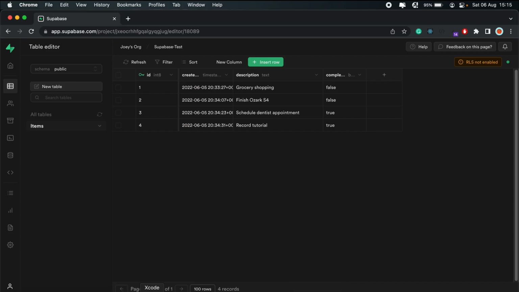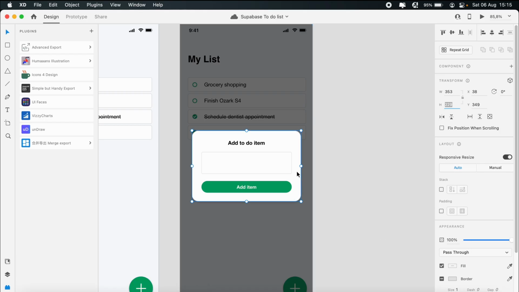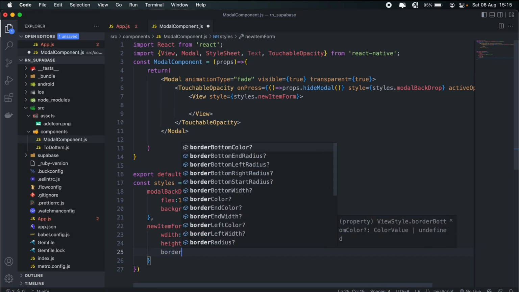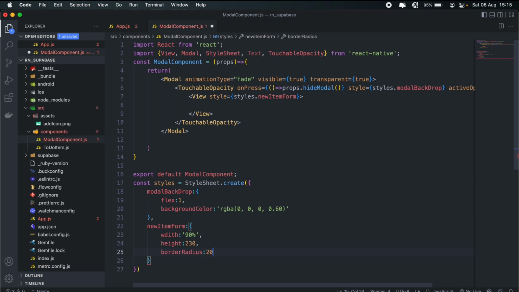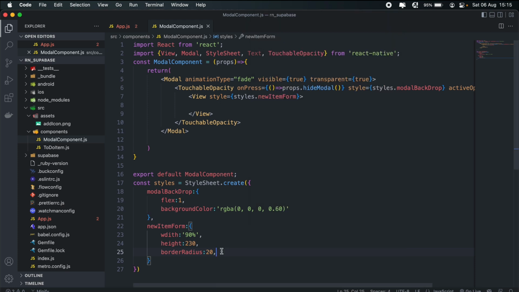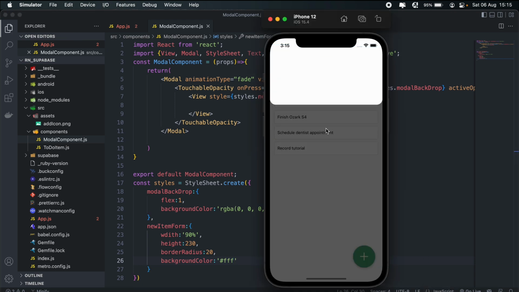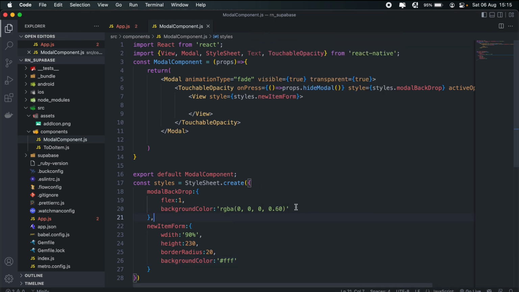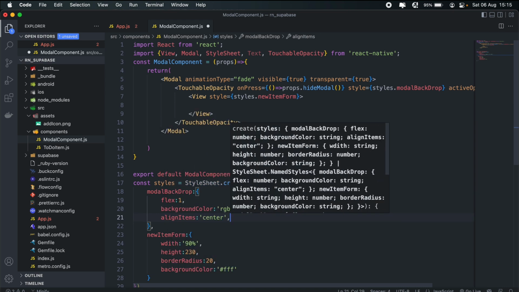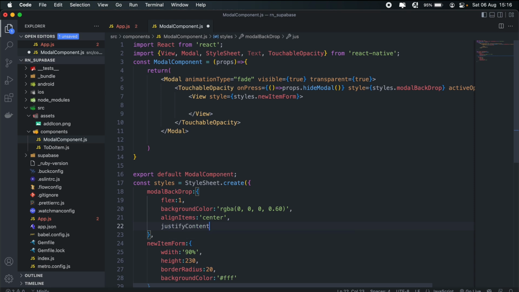And for our border radius, let's see, 20 pixels or 21, but we'll go for 20. And then let's give it a background color. Cool. And then for our modal backdrop, we'll just align items center. And then also justify content center as well.